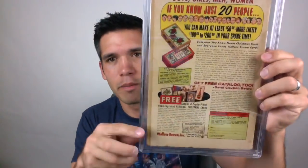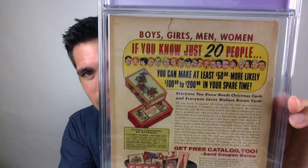This is the book that I got from Doug Hazelwood, the inker from the 90s for DC, and I'm really happy. This one's just going to be displayed. It's probably worth what I paid for it now with the restoration grade, so no big deal. This one's just going to stay in my PC, and I'm happy to have it. If I can ever upgrade, I may consider it, but it's definitely not a priority, especially for Avengers #1. This book can still be had for around $1,000 for low grade, if you can believe it or not.